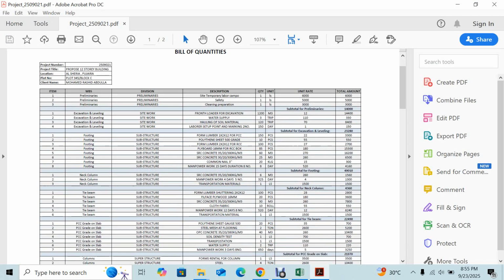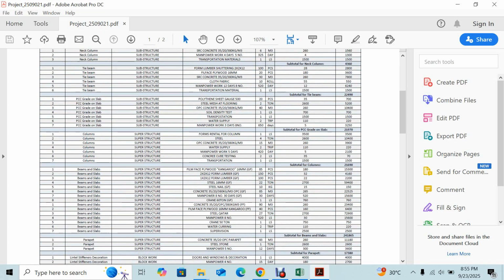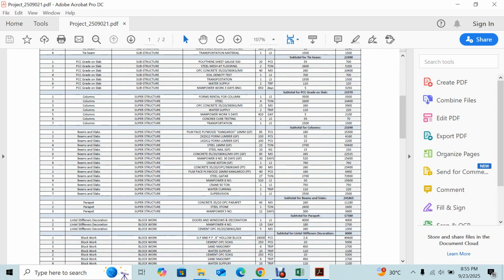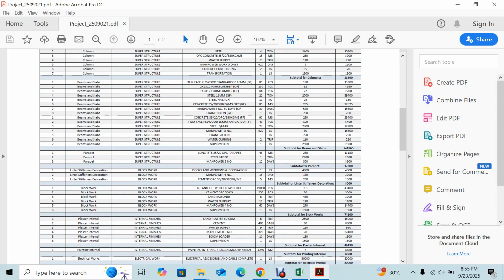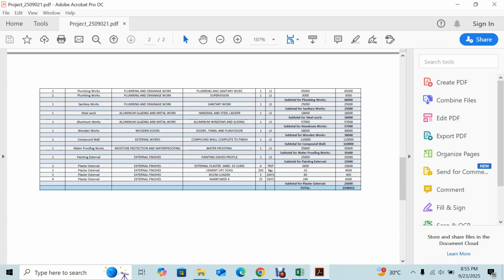So here we have the individual amount by breakdown structure, like preliminaries, excavation, footing, neck column, tie beam, grade slab, columns, beam slab, and the total. This is our total.